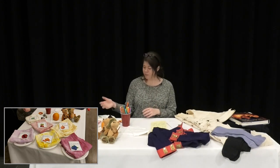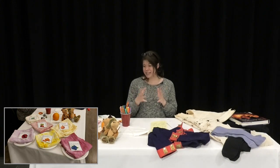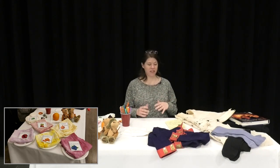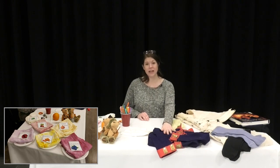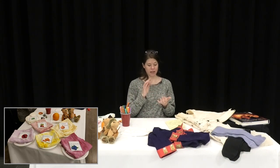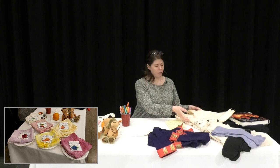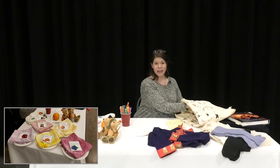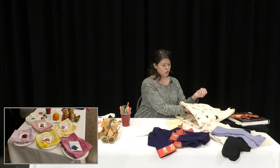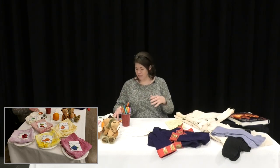Feel free to jump into the kitchen, grab some vegetables with your parents' permission, and give it a go. We are going to go hop over to our kitchen right now and whip up some blueberries and see how the whole process comes together. But before I forget — while Lewis and Clark were on the trail traveling, they had purchased all their clothing beforehand, but they also saw what the native people were wearing. The native people were using a very similar process, using the things they had in their environment — the plants that were growing, the berries. Lewis and Clark might have seen a winter count, which I have right here — it's on animal hide with black and red dye used to create pictures of different stories and historical moments within that tribe's Native American history.